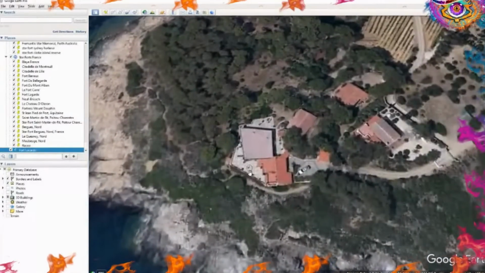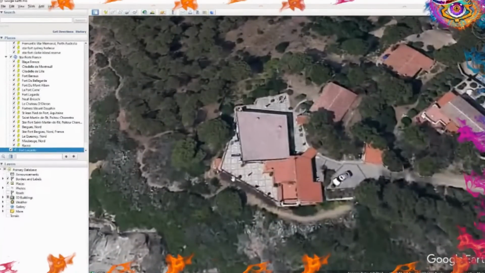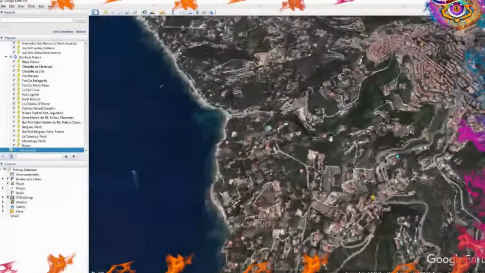Is that sitting on, or is that a roof? That looks like it's sitting on the base of an old star, doesn't it? But I don't know, it could be. It does. Bit hard to tell.